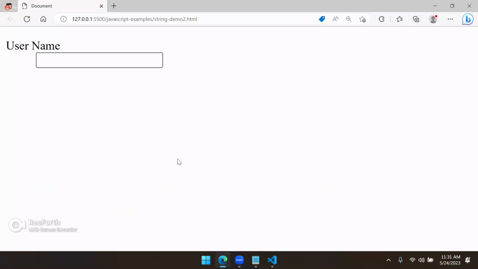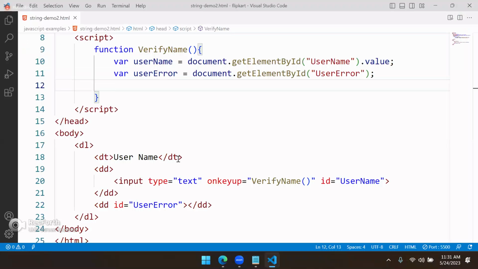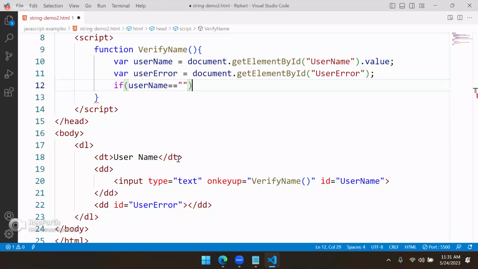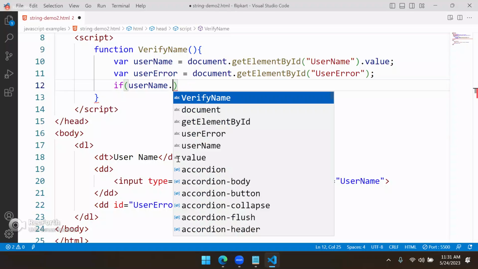See, level by level, the first thing is the user must enter a name. If the name is not entered, it should say username required. So how to do that is, if username is equal to empty string, we can verify whether it is having some characters or not like this.